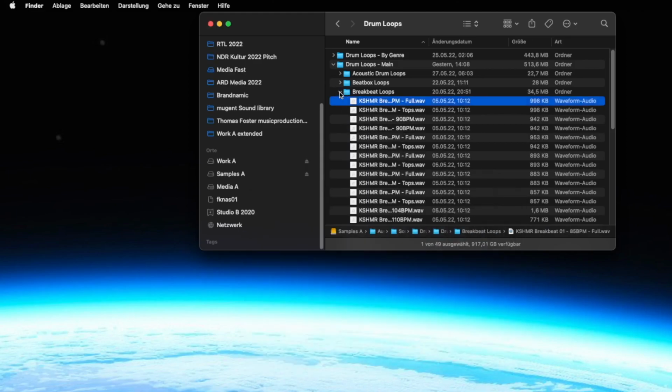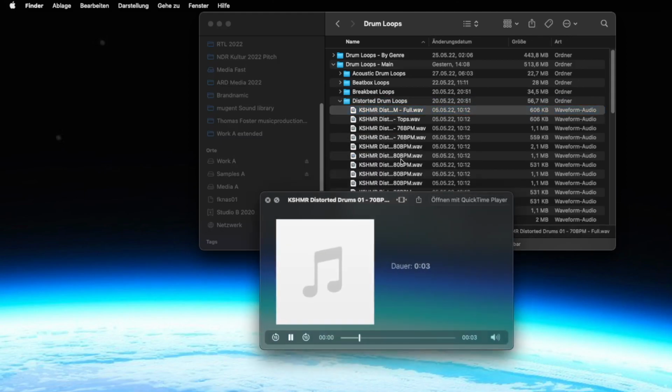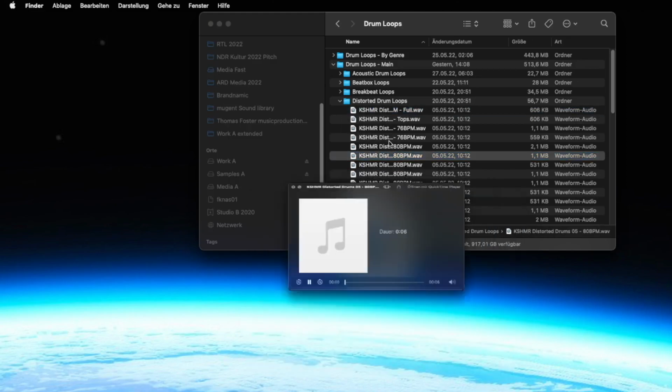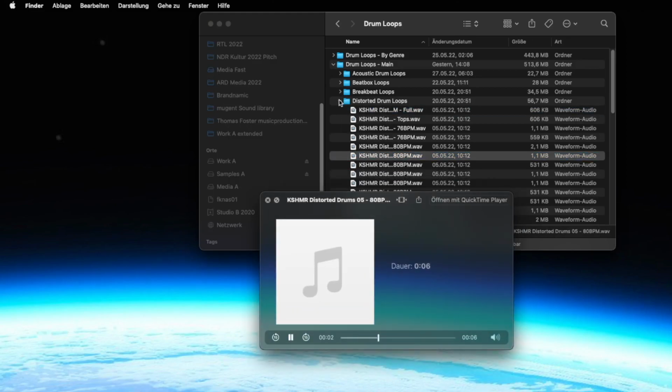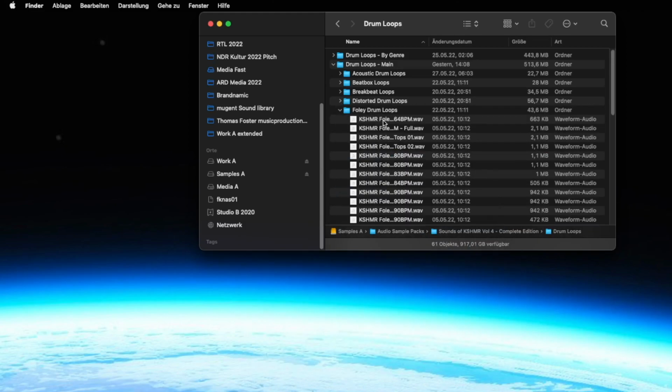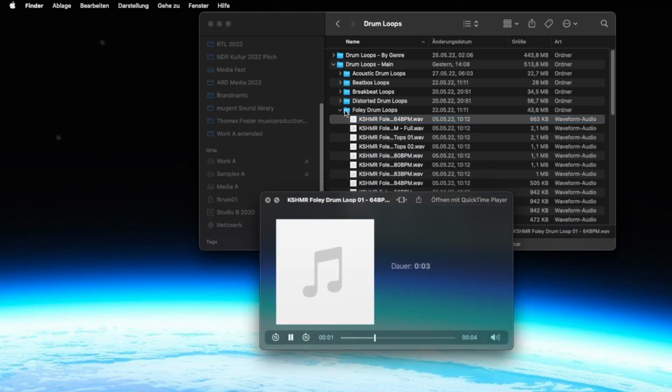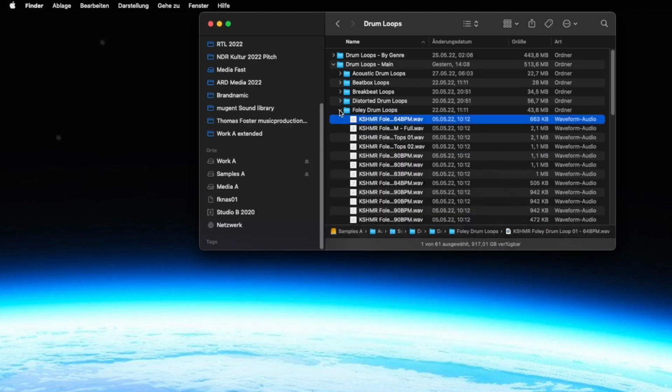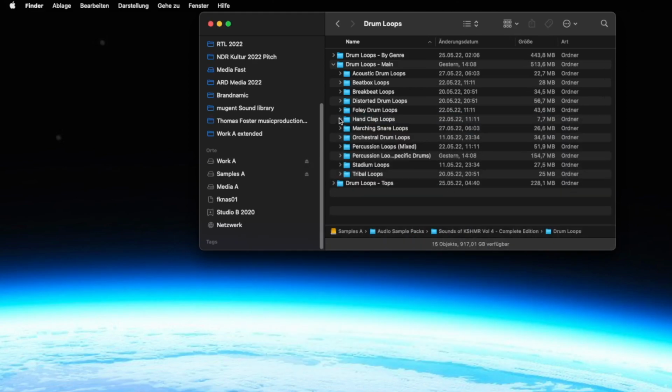Funky Cold Medina. Yeah, it reminds me of some songs we heard in the 80s. Those are distorted loops. Yeah, Foley drum loops. Hand clap loops.